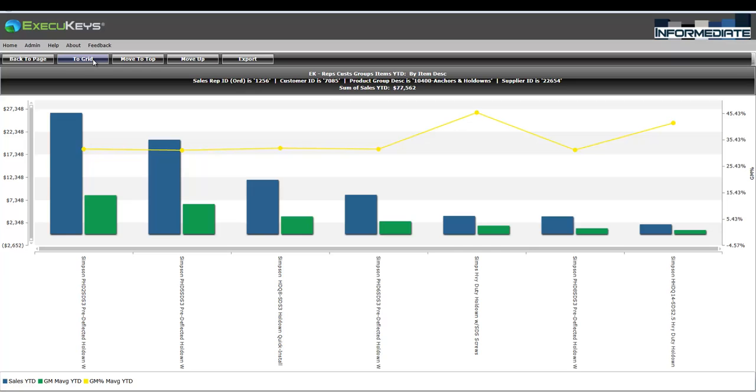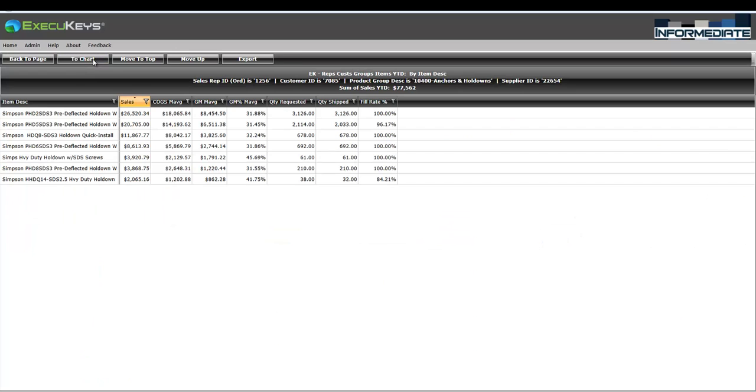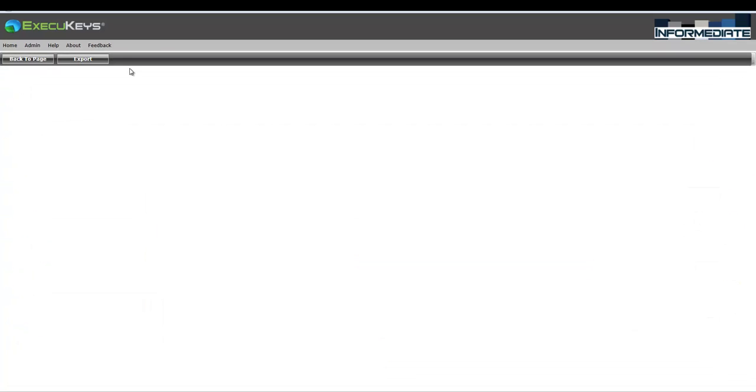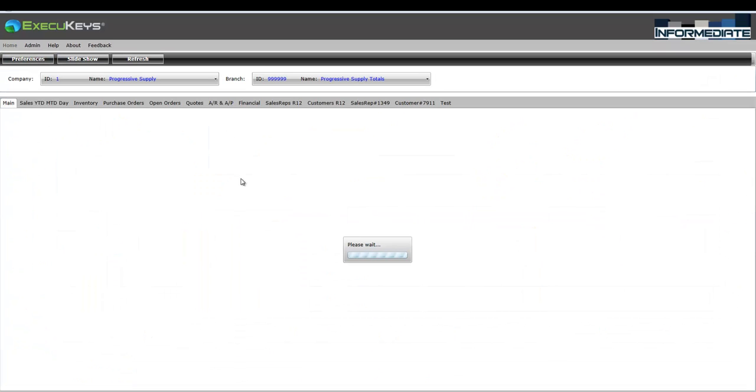And keep in mind that you can always toggle between chart and grid. So one big difference is usually you're only going to chart a couple data points, but when you go to the grid view, you'll be able to see all the related measures that were in the underlying web query report. So in this case, we're only charting sales, gross margin, and gross margin percentage, but the other columns are there for you to use, filter, sort, and so forth in the grid view. And again, you could toggle between chart and grid at any level, move up or down the ladder one step, or back to the top, or back to the page from where we came.